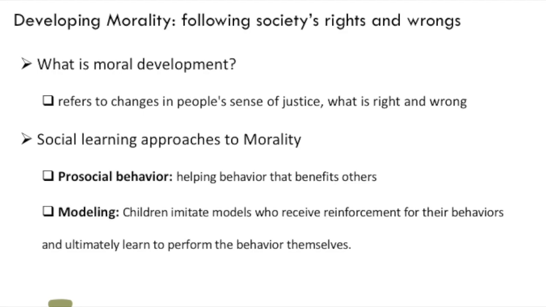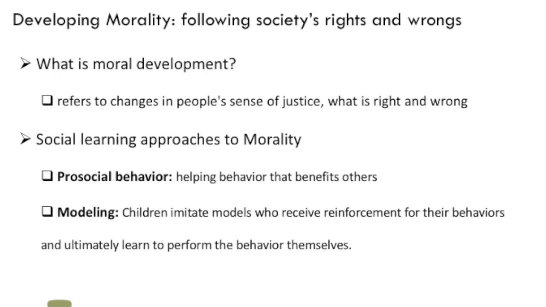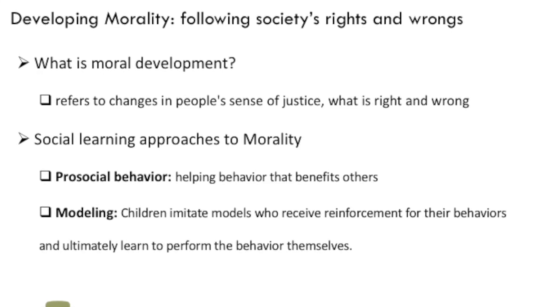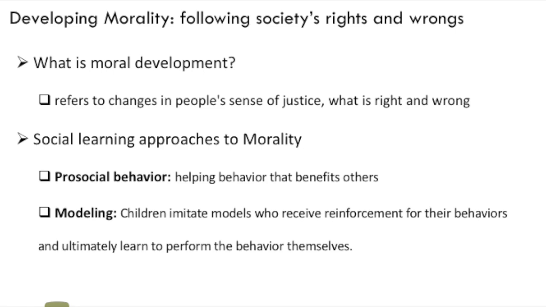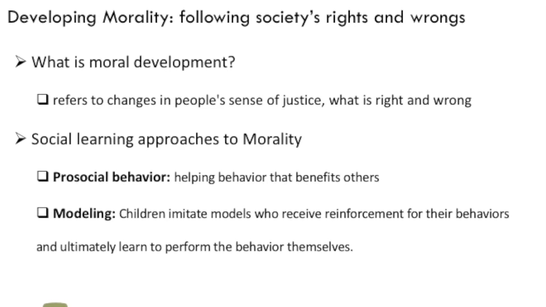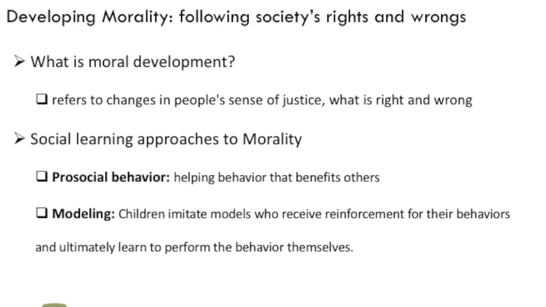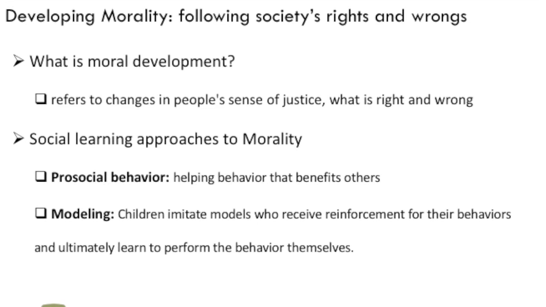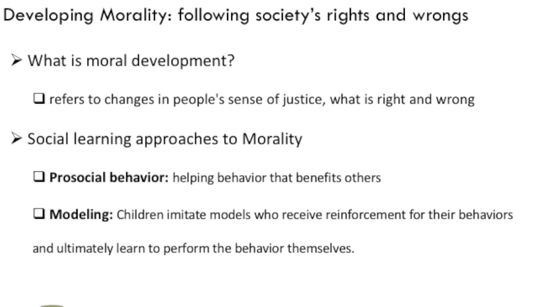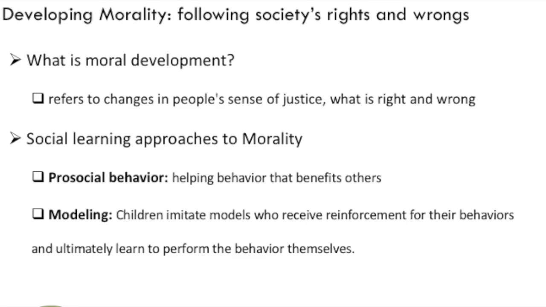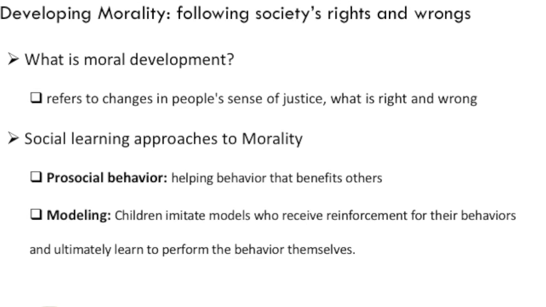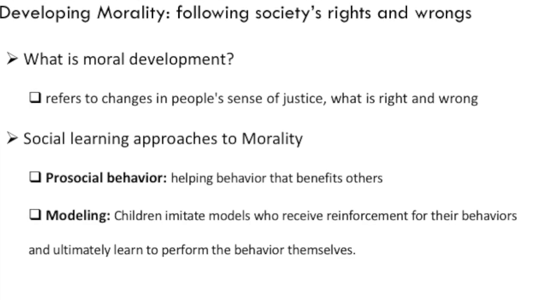Prosocial behavior is helping behavior that benefits others. Social learning approaches acknowledge that some instances of children's prosocial behavior stem from situations where they have received positive reinforcement for acting morally. For example, when Tom's father tells him that he has been a good boy for sharing his toys with his cousins, Tom's behavior has been reinforced. Therefore, he is more likely to engage in sharing behaviors in the future.